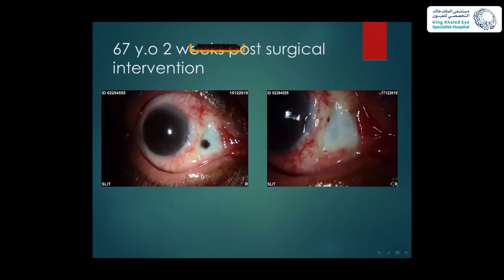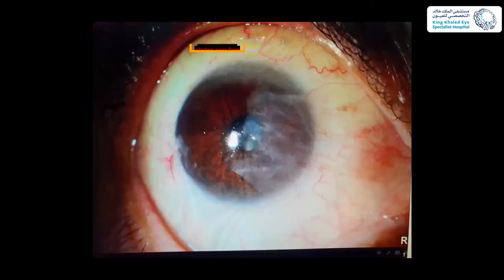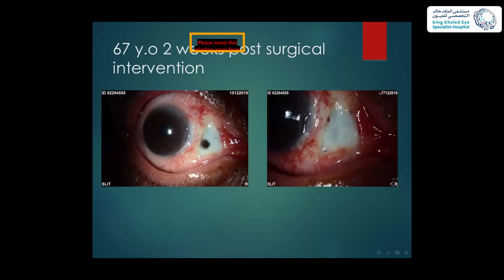This is a patient who had pterygium. You can see this is the patient preoperative, he has pterygium, and then surgery was done, mostly with autograft. Because of miscommunication, the patient was given a topical non-steroidal, Voltaren drops. After 2 weeks, he presented to the clinic with this area of thinning and melting. We stopped the non-steroidals and admitted the patient, gave him lubrication, and the patient improved and the sclera was covered.